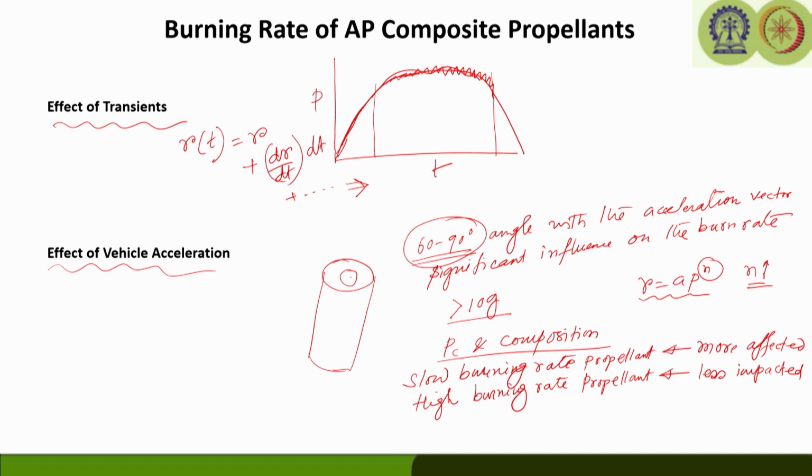Now, there is a chance that the propellant surface may have some cracks. If you look at the inside part of it, there may be some cracks due to rapid accelerations of the vehicle, or due to certain sharp pressure gradients, certain changes of the pressure. This may also improve the burn rate, because it is creating some separate surface area, which is going to increase the burn rate, but of course we do not know in which direction this is forming and how this is going to change the burn rate. So, there is no satisfactory theory behind it.